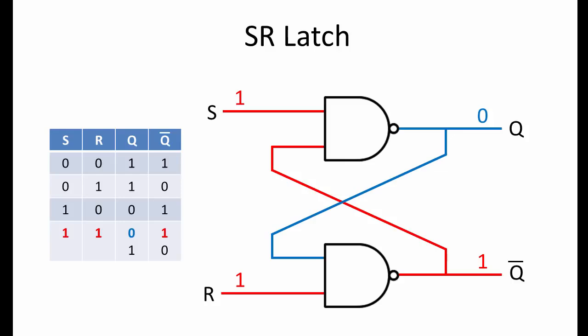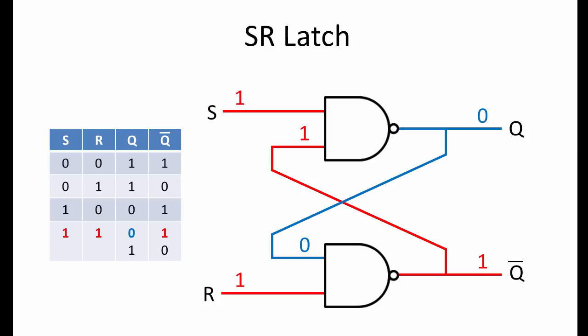Here we can see that output Q is 0, so the latch is storing a 0. When input S is made low momentarily, that is when S becomes 0 and R is still 1, the output at Q becomes 1. The latch is now storing a 1, and S can be returned to its normal high state. When R is set low momentarily, the output at Q is changed to 0. R can then return to its normal high value, and the latch is now storing a 0 again.